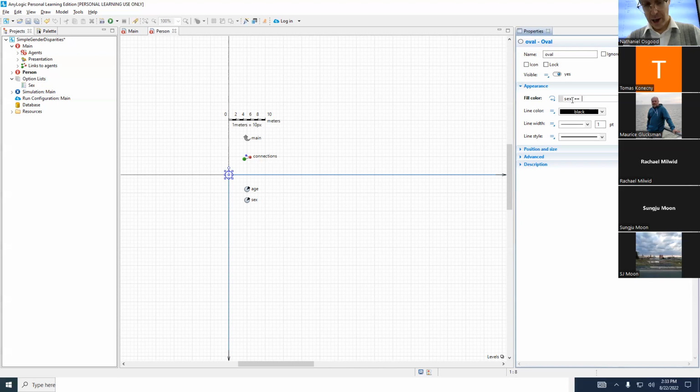Double equals. And I say if it's female, if the sex is female, I'm going to say question mark, okay, use, and I'm going to say yellow, otherwise gray, okay? I always forget whether gray is E or A. I think it's E.